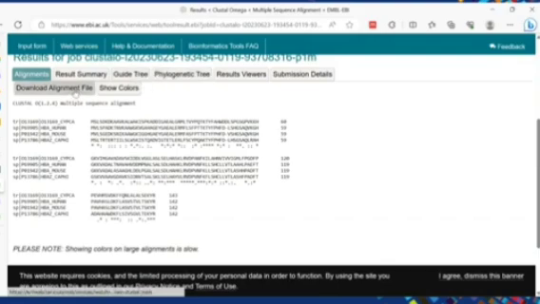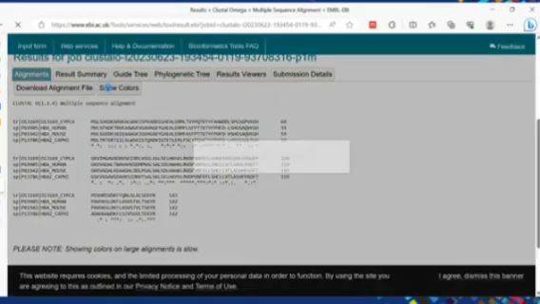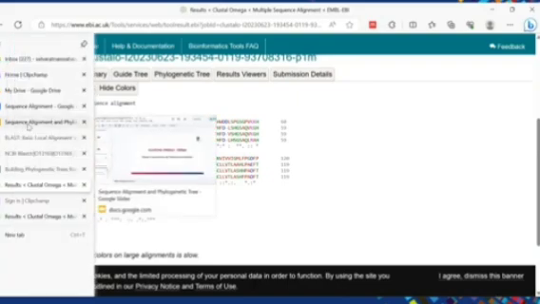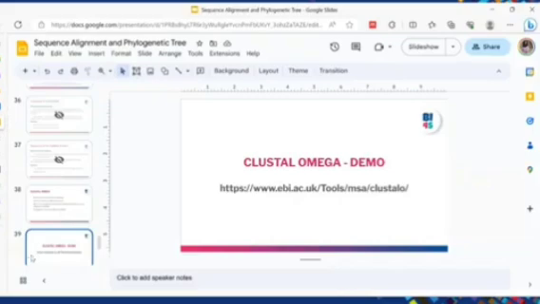You can just see that, and if you want to download your aligned file, you can download it from here. There is an option to represent this in colored format also. Each of this red would represent how similar and deviant they are. So these are the options, and this is how multiple sequence alignment is done, and a phylogenetic tree is constructed.